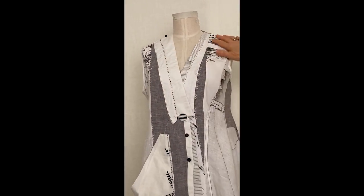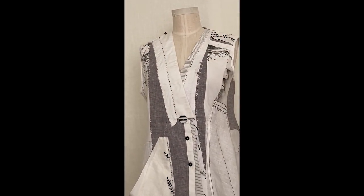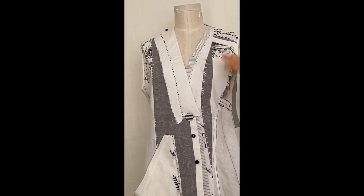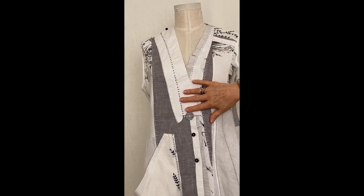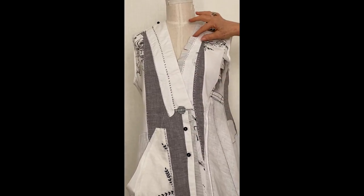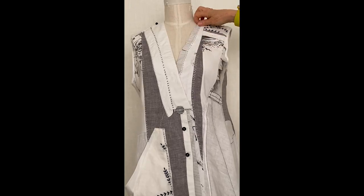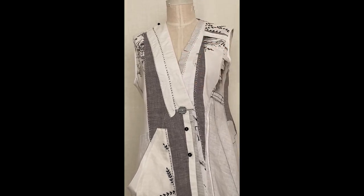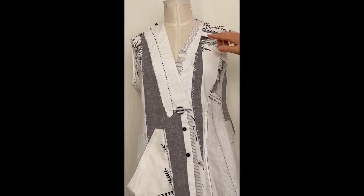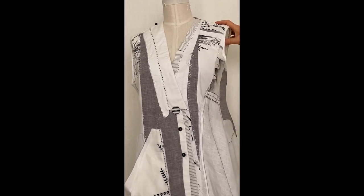So sometimes you may start with one thing you know for sure. Like I laid the collar on and went, oh, I love that. So that stayed on the dress form for a while as I worked other things towards it. This piece that's the other side of the collar was actually part of the original hem. So when that got cut off, I threw it up there and went, oh, that's pretty nice. I think I want that.